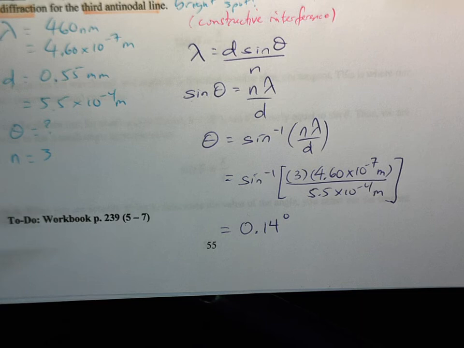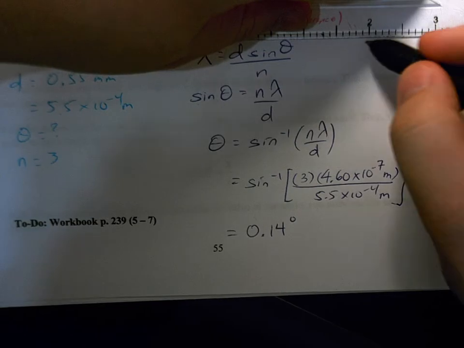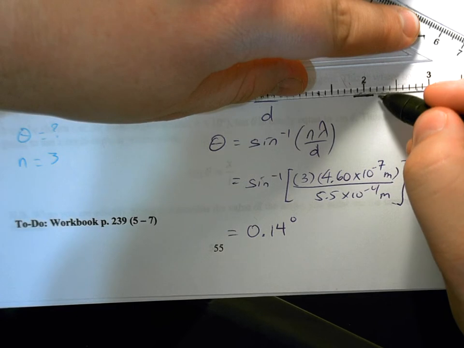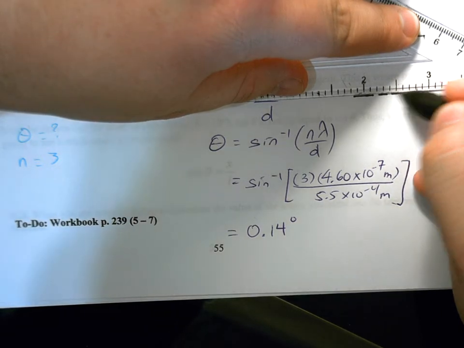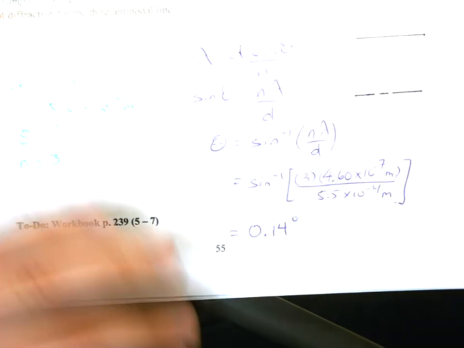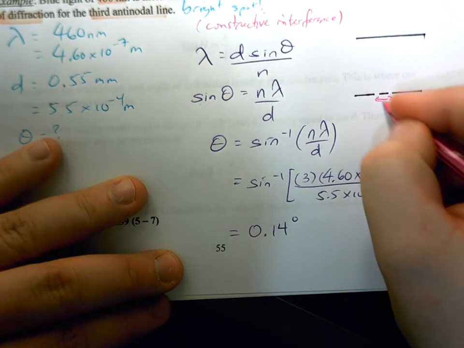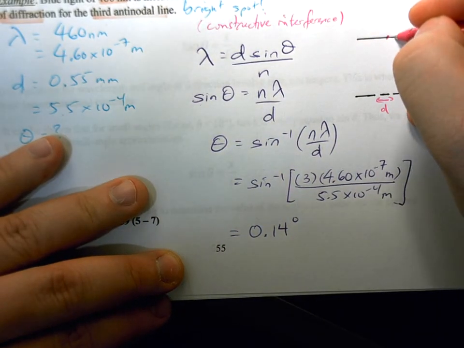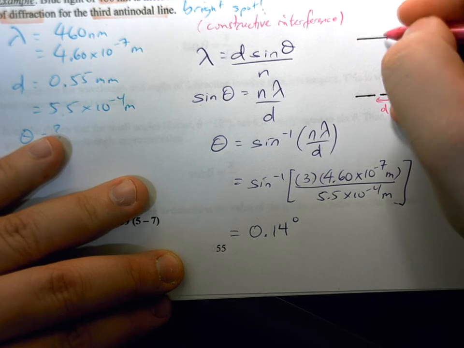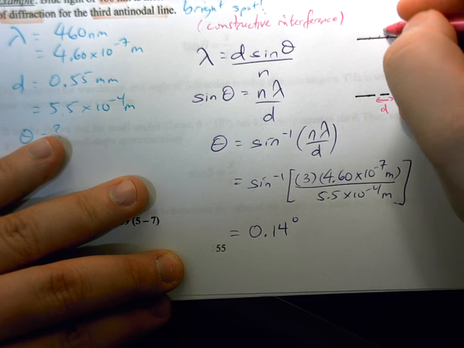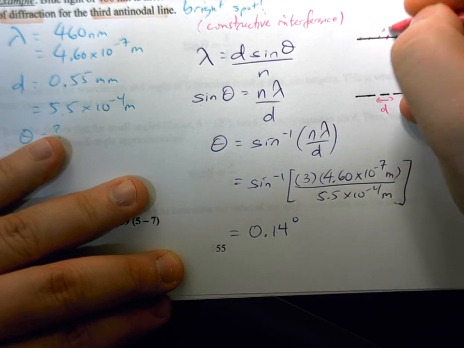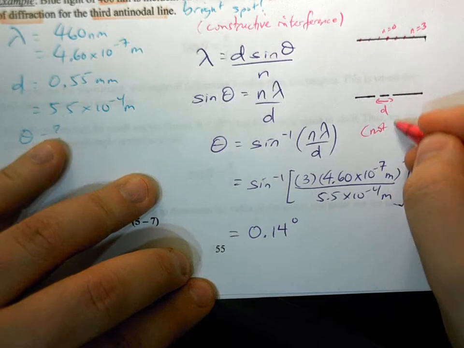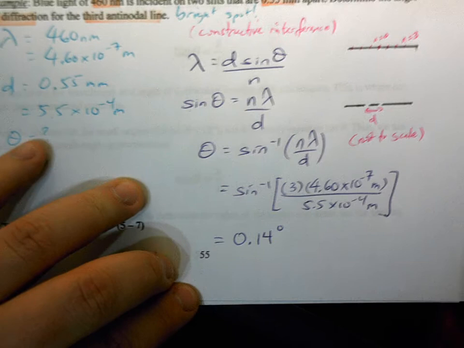Well, let's say I have a screen here, and then here's my double slits. So there's my two slits down here. We're told they're distance d apart. Here's kind of my central maximum. N 1, 2, 3, 1, 2, 3. So this is my n equals 0, and this is my n equals 3. This is obviously not to scale, by the way. I should just emphasize that.